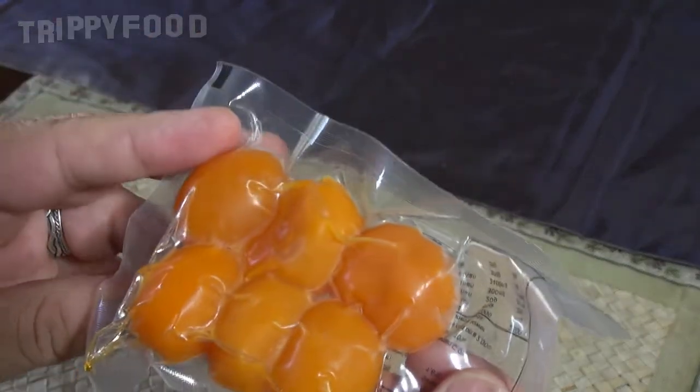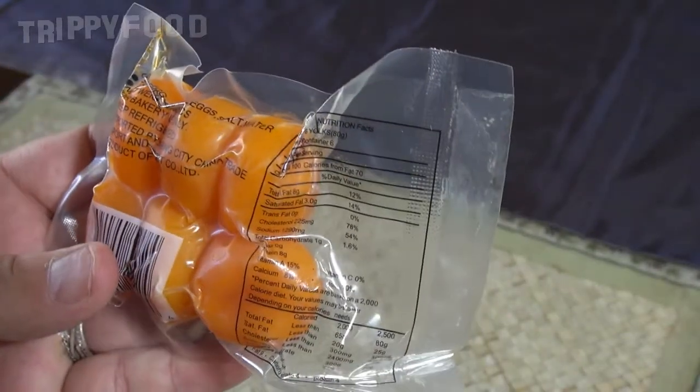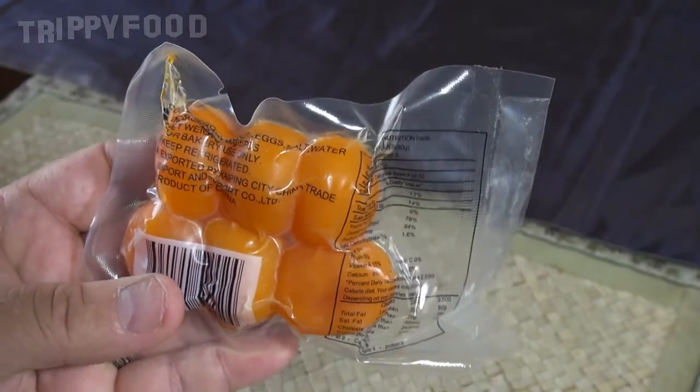Now what it says on it is for baking purposes only. This is a salted duck yolk, not a salted chicken yolk. My guess is these salted duck yolks are used for making mooncakes — they go into mooncakes. I'm a little bit hesitant to use them as-is because they're made in China and the label specifies baking only, so I think these should probably be heated up. What I'll probably do is put them in some foil, put them in the oven to bake the yolks, and then grate them over the pasta.